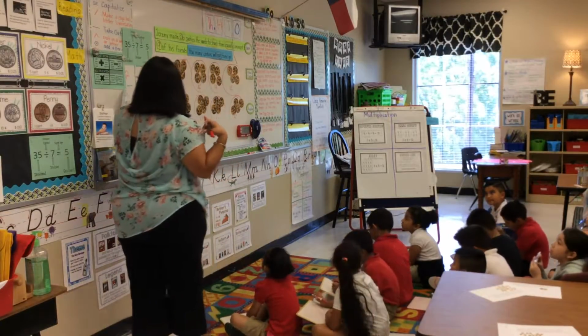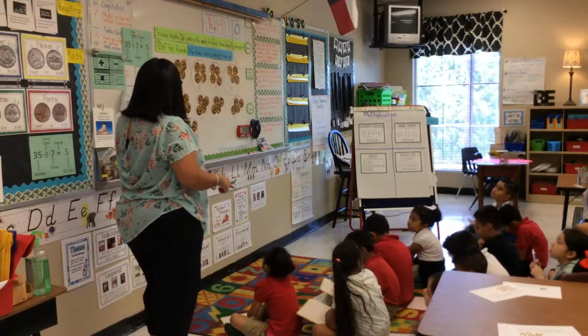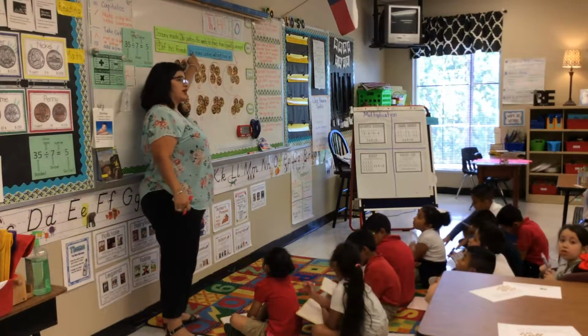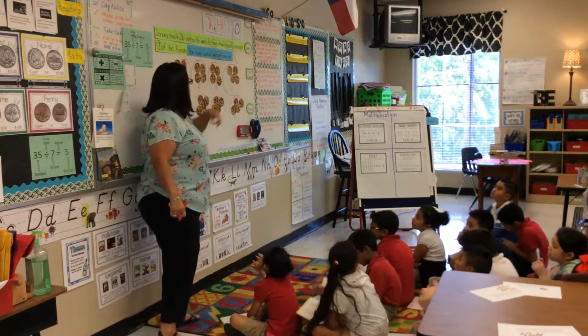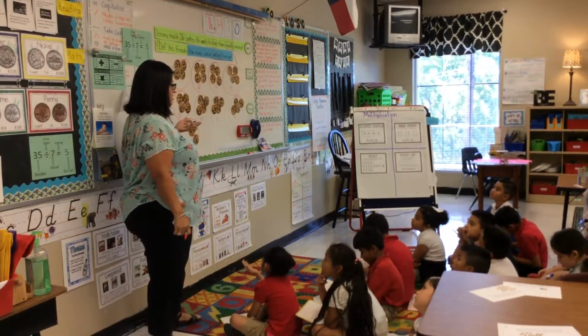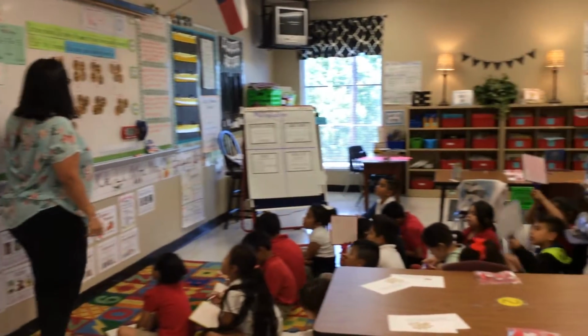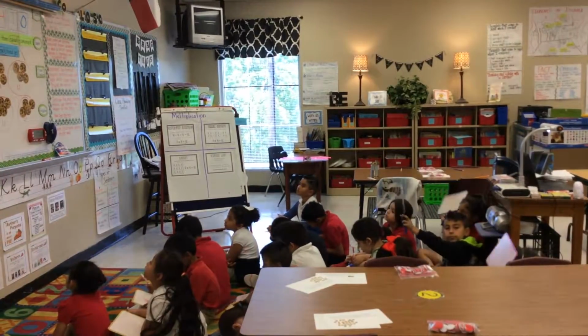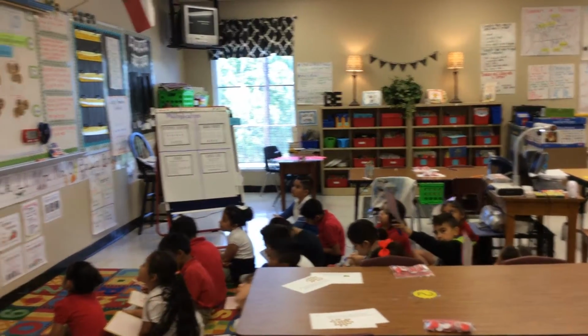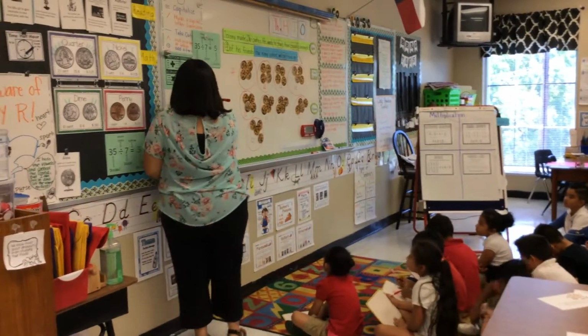Okay. So how many cookies? This is my question again. I want to make sure I answer it right. How many cookies will each friend get? 4. So let me make sure. Remember I showed you guys this symbol here, or this math sentence? So I'm going to try writing it.